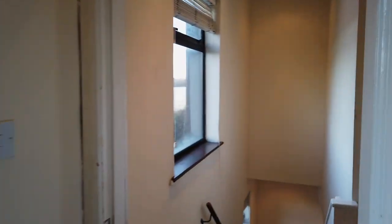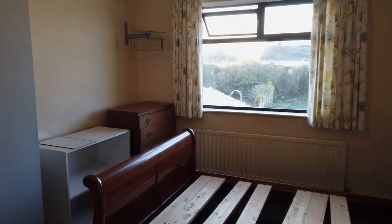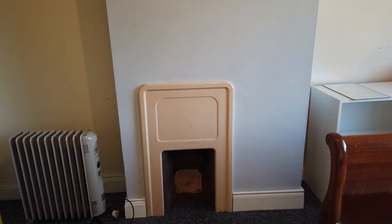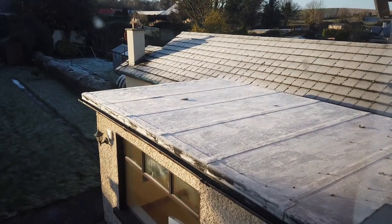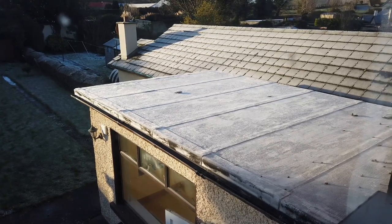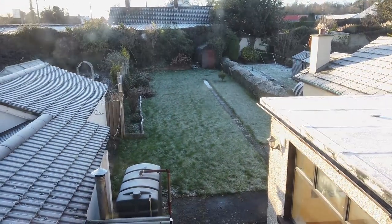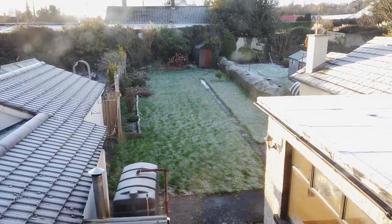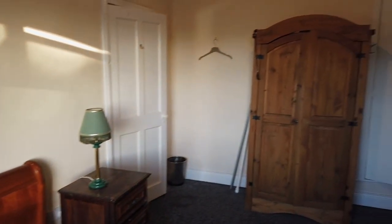On to the next room - this is a double room. Pardon the furniture. It's a really good size with quite a bit of furniture in here at the moment. There's a cute little old fireplace, presumably non-functioning. Looking out from here, that's the roof of the flat roof extension. It's frosty this morning but it looks to be in very good condition - can't really see any pooling or sagging. As with any property, you'd be getting a survey anyway, but just pointing those bits out.